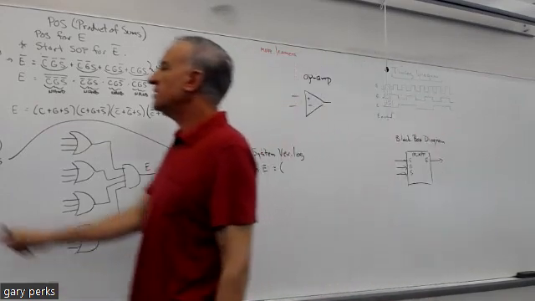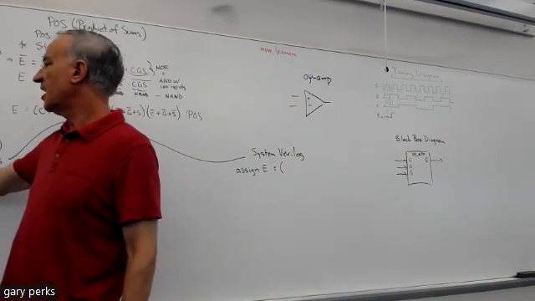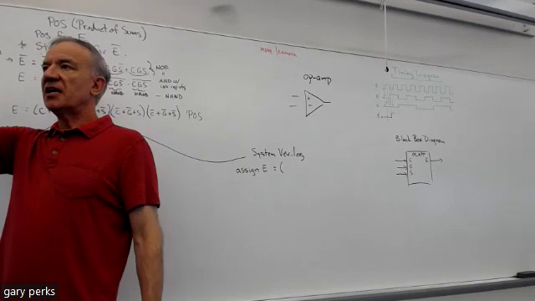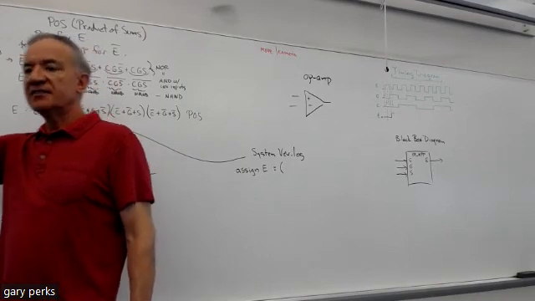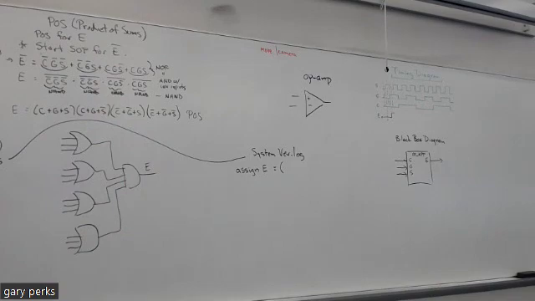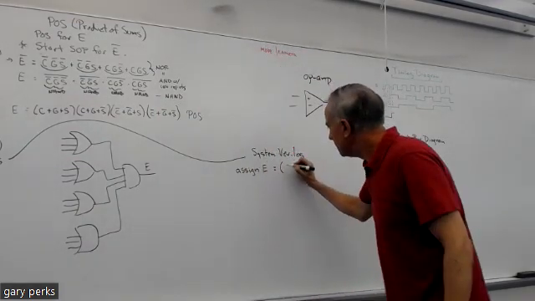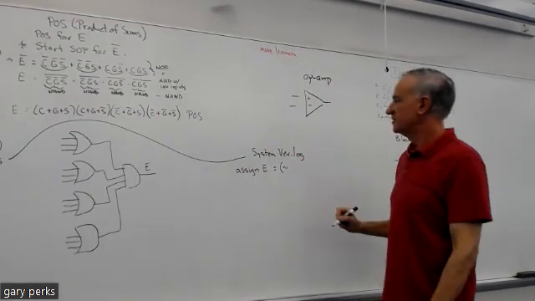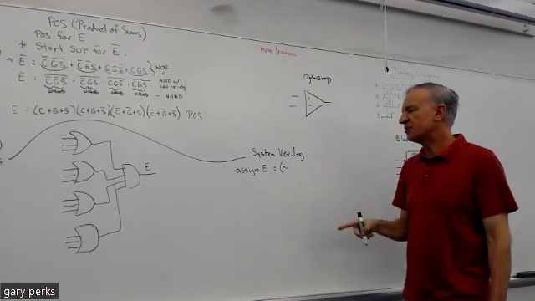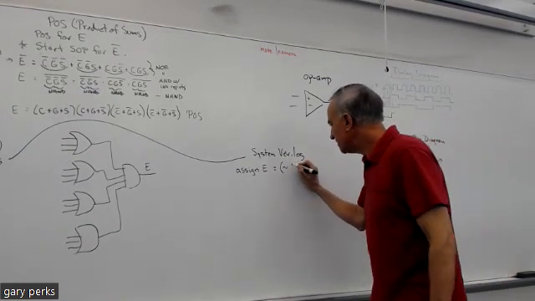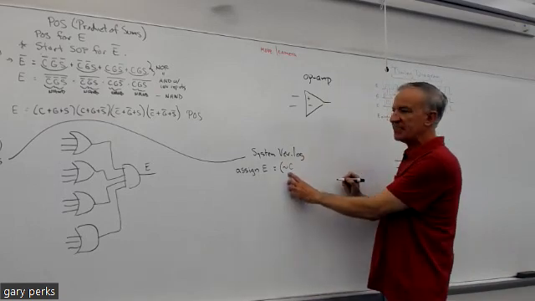Now in SystemVerilog, a bar in a Boolean equation is a tilde. That's the little squiggly line. On your keyboard, it's the symbol above the little tick mark, the key to the left of 1, the upper one, so you have to shift that key. It's not a dash, it's a tilde. People sometimes make the mistake of putting a dash. And then you would put the variable, so that would be not C.